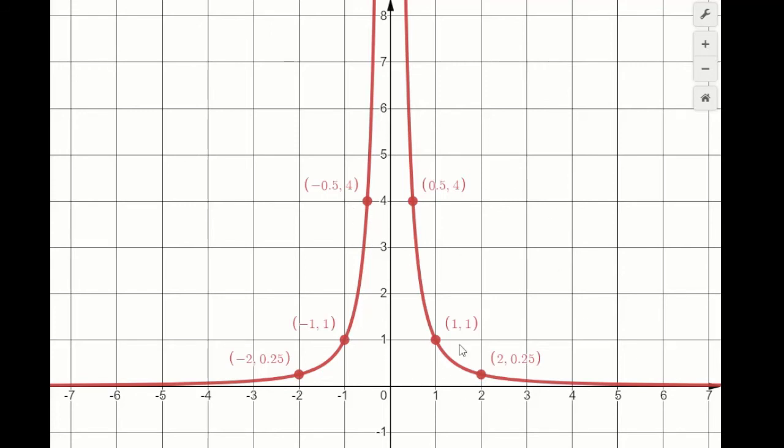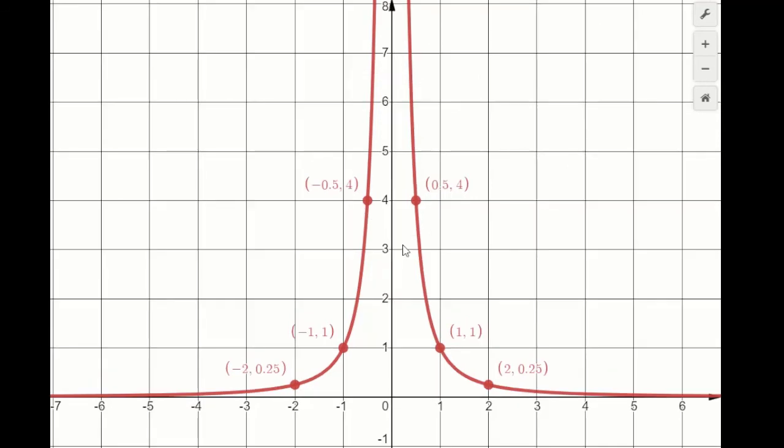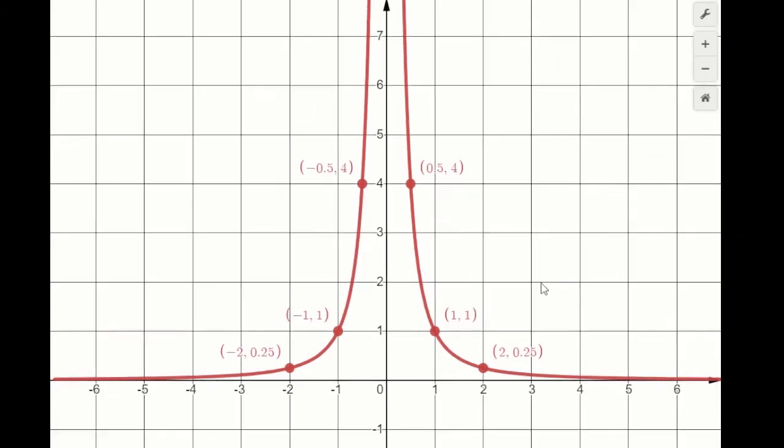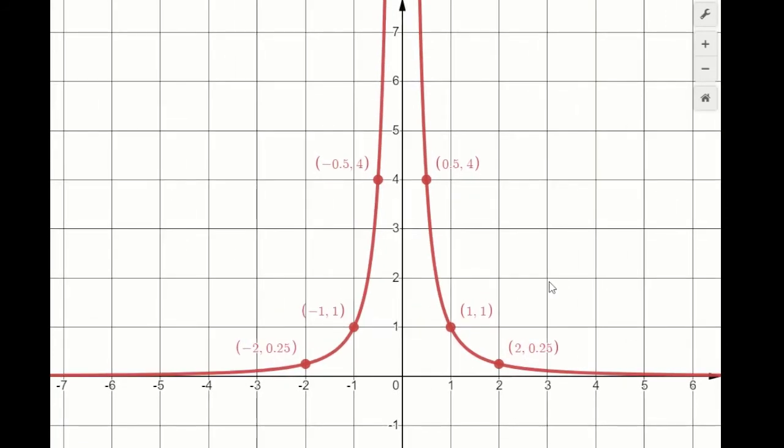Now, unfortunately, for this graph in particular, the best I can do in terms of the guiding points is that exactly on the grid, there's pretty much just this one point right here. The rest of them are quite off the grid, but they're off the grid in a way that's still quite computable. Say for example, at -2 the y value is 0.25, which is 1/4. And at -0.5 for x, we have a height of 4. Okay, and so on and so on. So we have all of these points with the numerical label given here.